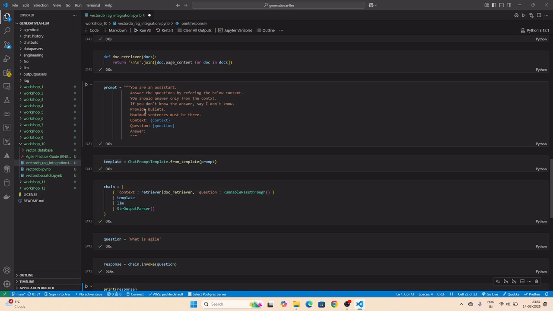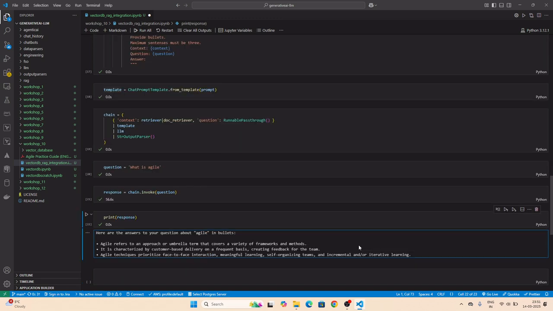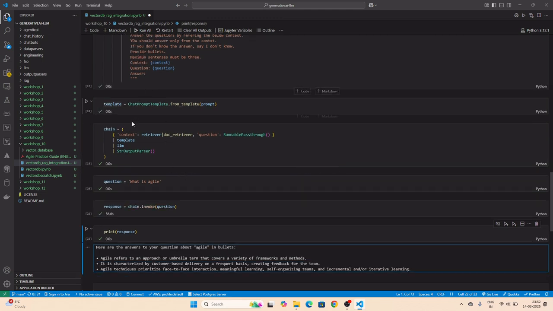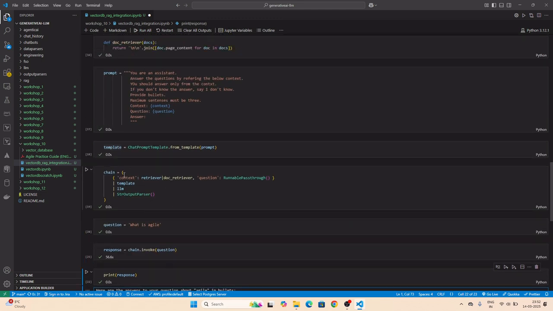So how do we pass the question? Because this is coming in the second step, not in the first step. For that, we are using this RunnablePassthrough. Okay. So I hope the concept is pretty clear, and here is the one and only trick involved, because if you understand the concept that we applied here, then it is pretty straightforward. We have only three or four steps, but understanding this chaining is crucial. So you should have a better understanding of the chaining principles.